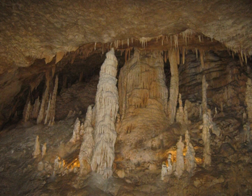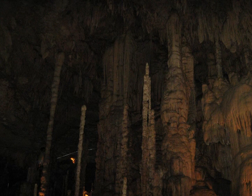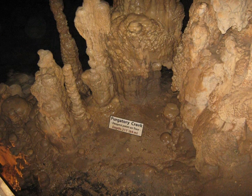Now under the cave here, it is 70 degrees and 99% humidity. You'd think that would be comfortable, but it is not. Skylar, for some reason, has no sweat glands, and she did not sweat this entire time. Angie and I, on the other hand, were sweating profusely through this whole thing. It was quite uncomfortable.